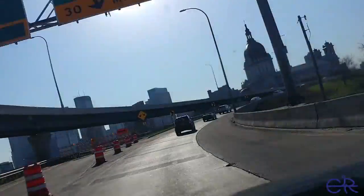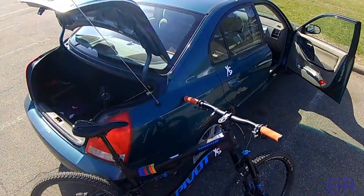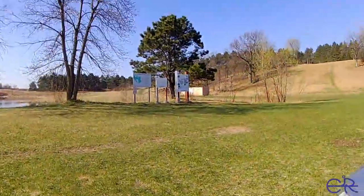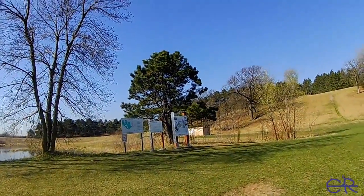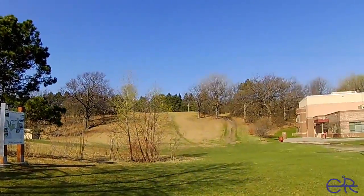It's rush hour right now but I don't care, I got the whole day free — no big deal. I'm about ready here, I have to get my shoes on, and I also need to lock up the car. I'm at Battle Creek — you can see ahead of me here is the trailhead.